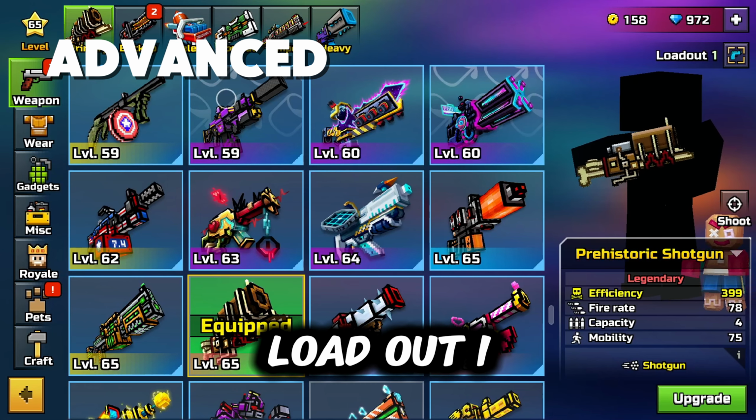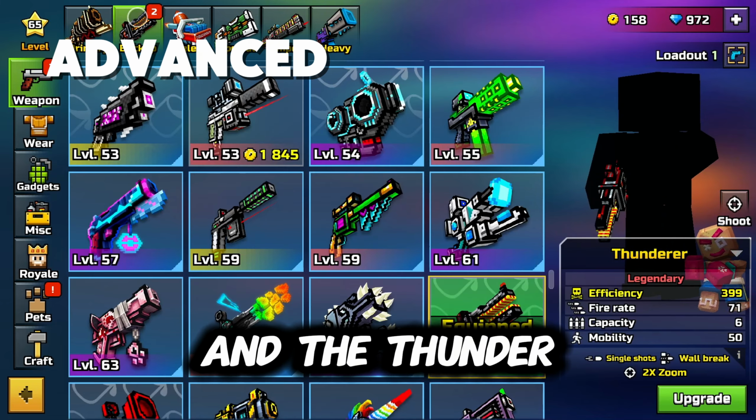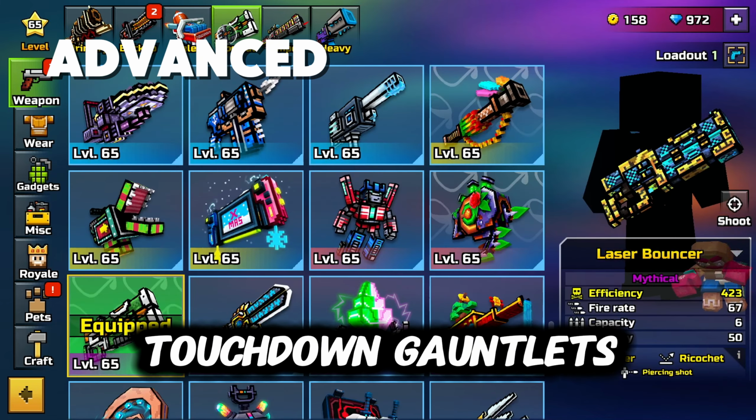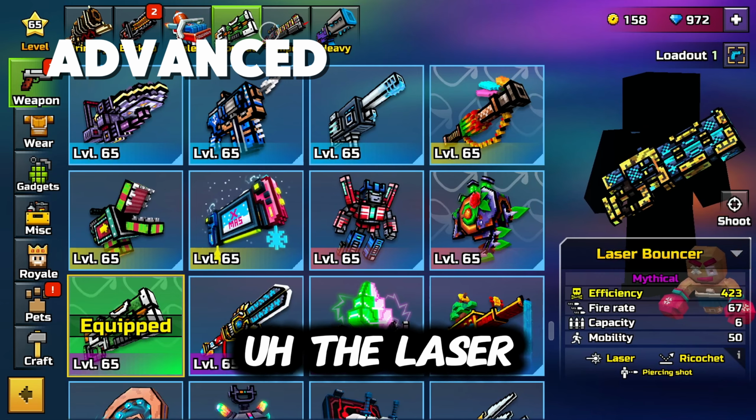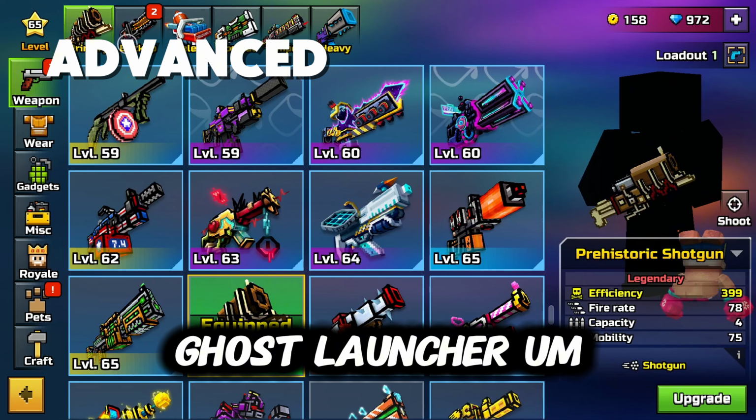As my second loadout, I chose the prehistoric shotgun and the Thunder, the touchdown gauntlets, the laser bow, the laser bouncer actually, my bad, the revolver sniper rifle, and the ghost launcher.